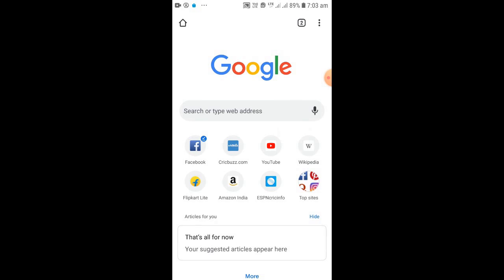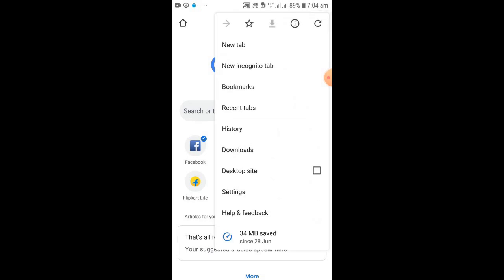This will be your overview. Here one more step is left. As we discussed, we have to clear our browser cookies. How can you do this? We can see at the top right corner three dots. This is called the three dot menu. We just need to click on it. Now we can see a drop down list. Here, from the last, the second option is settings. We just need to click on it.